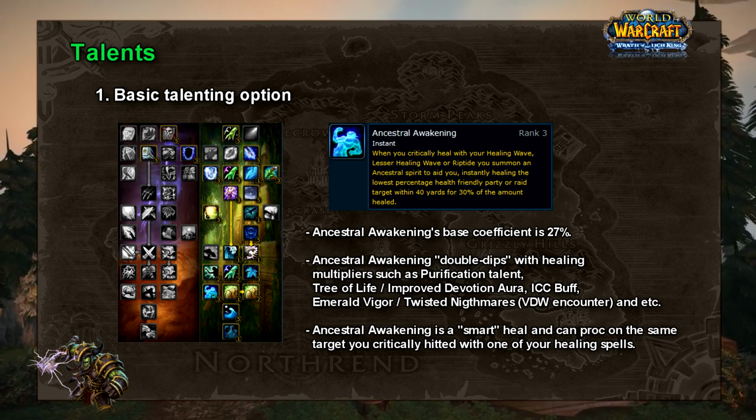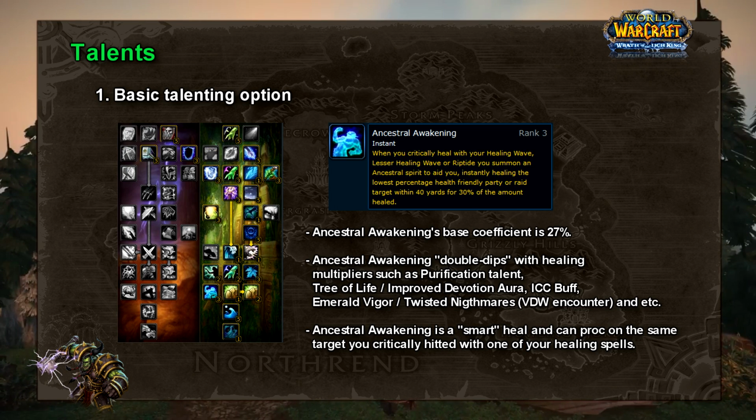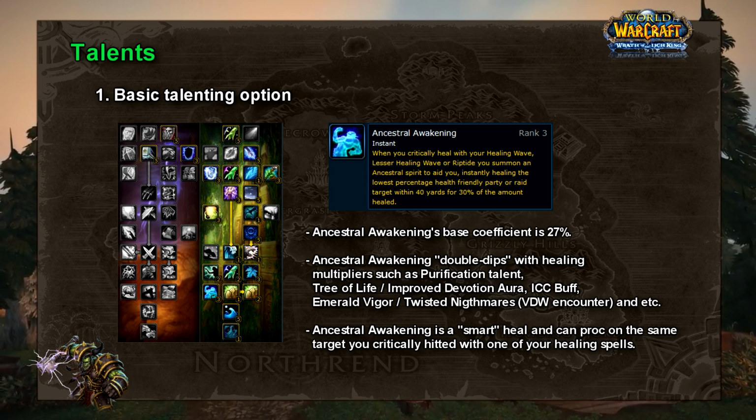Although the tooltip states that the proc is 30% of the amount healed, the base coefficient of Ancestral Awakening is actually 27%. Additionally, Ancestral Awakening double dips with healing buffs and multipliers such as the Purification talent, Tree of Life or Improved Devotion Aura and ICC buff.